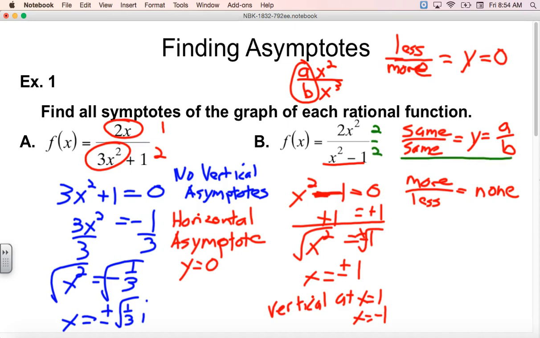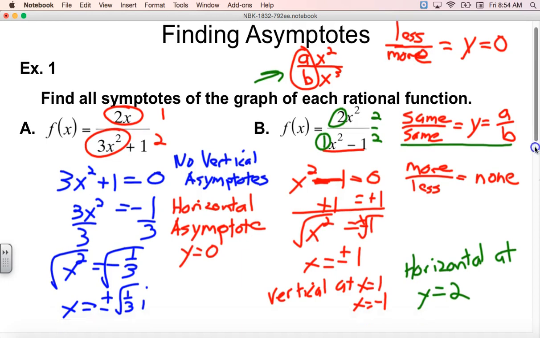So what we're going to look at is the lead coefficients, right? Like I'll show you right here. The lead coefficients on each term. So right here, the lead coefficient is 2. Down here, the lead coefficient is understood to be 1. So that means that we're going to have a horizontal asymptote right here at y equals the coefficient over the coefficient, 2 over 1, which is 2. Okay, and you can graph it and see that you're going to have vertical asymptotes at 1 and -1, and a horizontal asymptote at 2.